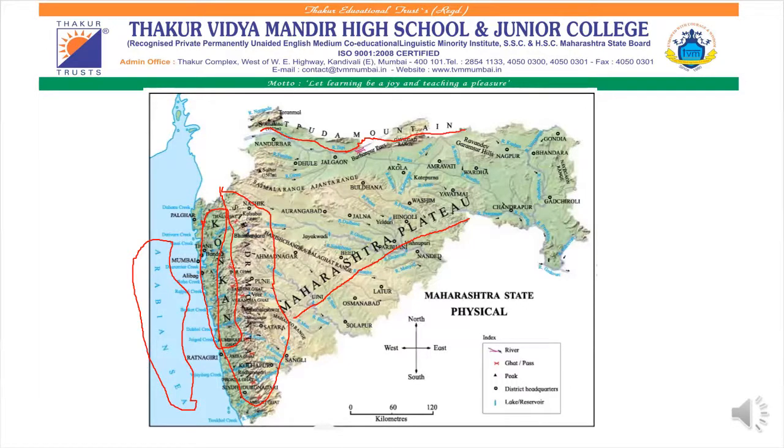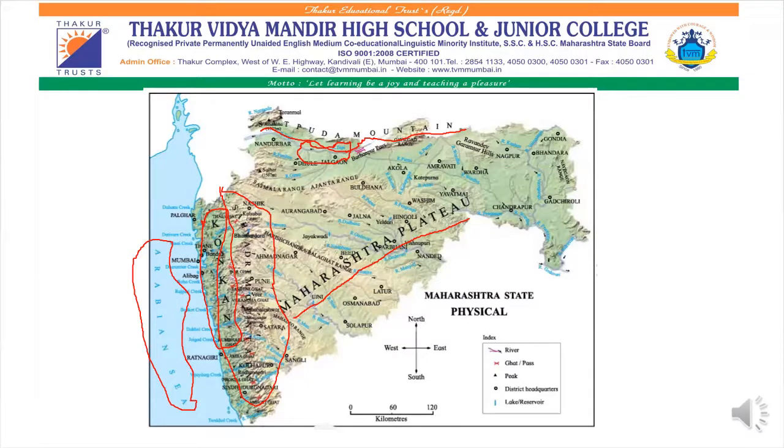Sixth question, which is the river in our state that flows from east to the west? That is the Tapi river. Here in the map you can see the arrows, and these arrows are showing the direction in which the river flows. In the index, of course, the river is drawn. The index picture is given of the river and here you can see the Tapi river. Right? So, the Tapi river flows from east to west. The arrow is showing the direction.